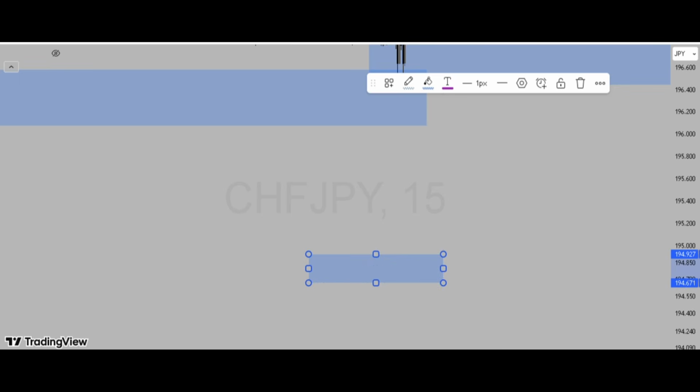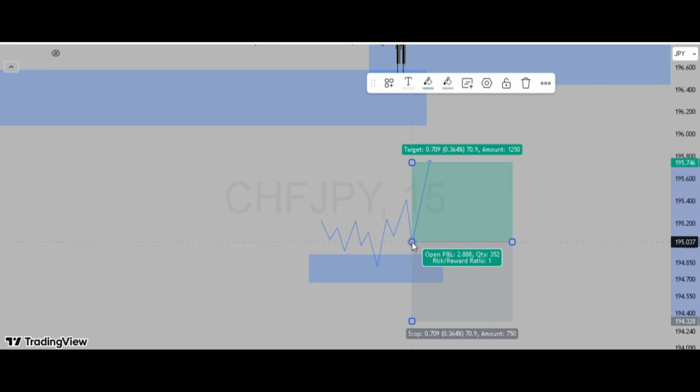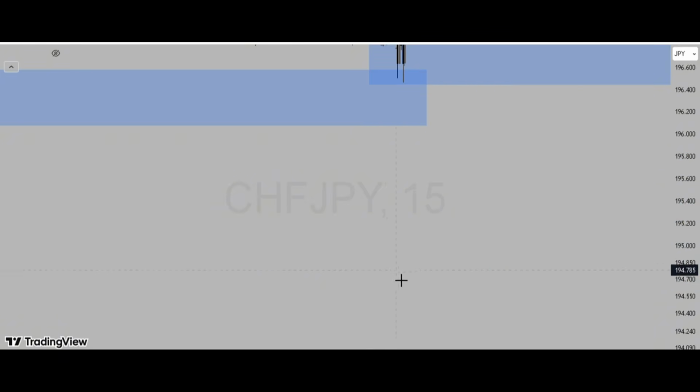So let's say this is my 4 hours POI, and then I have different entry models. I look at this, and 15 minutes is doing something like this, and finally maybe the market mitigates this level. A full body candle closes below here. First thing I want to see is the market take out this high. Once the market takes out this high, I want to see an inducement like this. Then I want to see the market come and trade below this inducement. Anything below here, I'm buying straight. That's one of the entry models that I use.